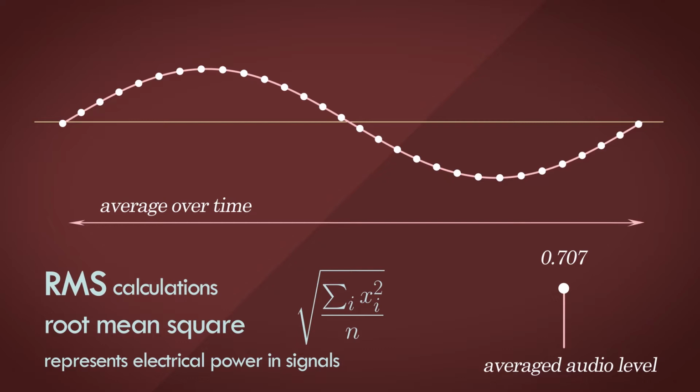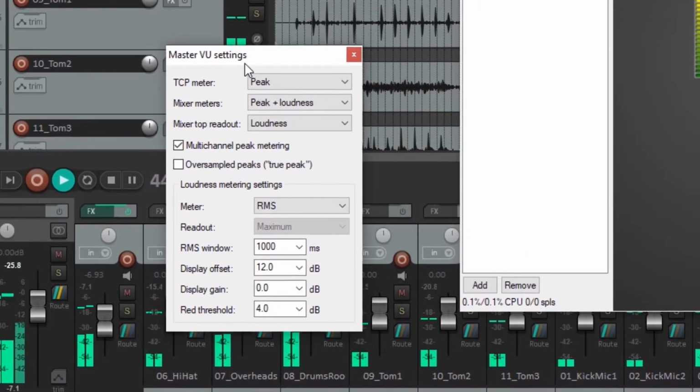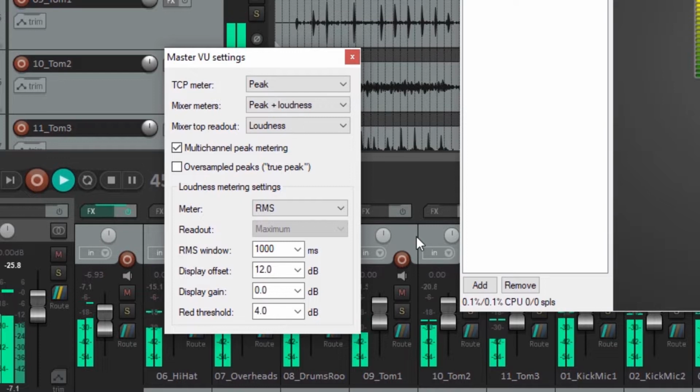Of course, electrical power in audio signals is not equal to loudness. There's a strong correlation though. When the power is high, loudness is generally high as well. But it's not a perfect measure of loudness, nor is this video meant to be anything about loudness measurements. But RMS value is close enough that it's widely adopted and used in most audio plugins and applications to represent audio levels. RMS calculations are quite inexpensive as well. When you see level meters in DAW softwares like this, they're essentially representing the RMS level of the underlying signal.